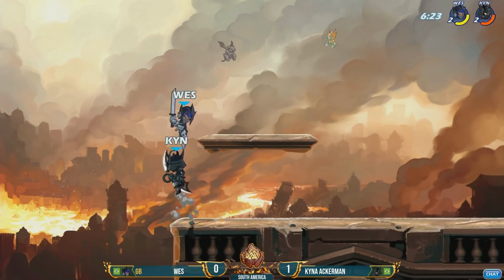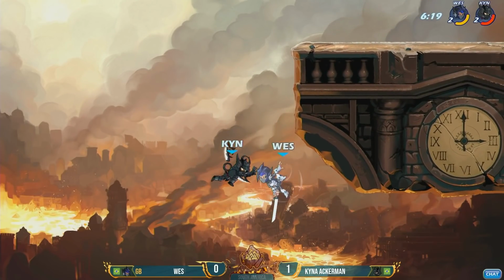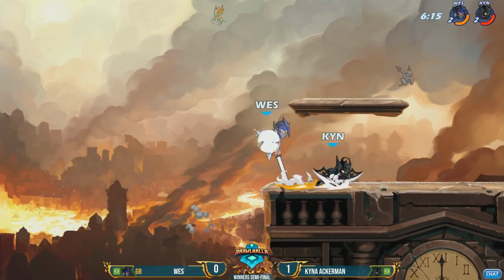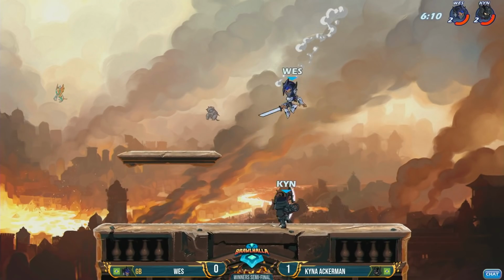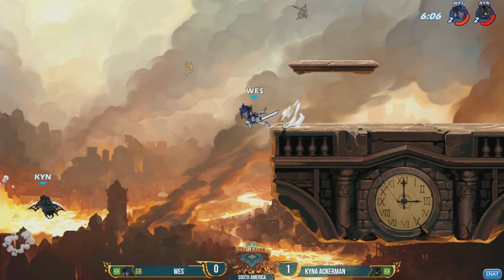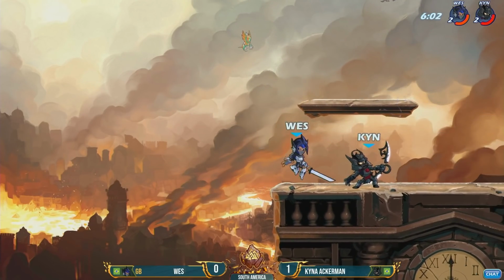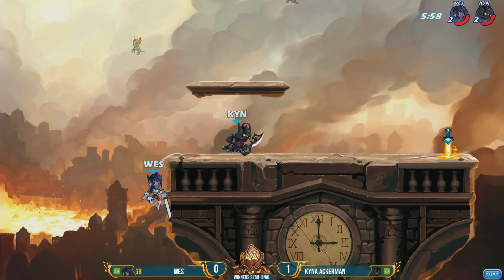Look at Kyna just chasing Wes. We saw this at the first stock of this match right here, and now we see it again. Kyna Ackerman's movement, he's just like, yeah, I don't care if I'm knocking you towards the stage or away from the stage. I'm going in immediately after. He is not afraid of the fact that he is behind the top seed. Like, he has evened this up and is doing such a good job outspacing Wes.